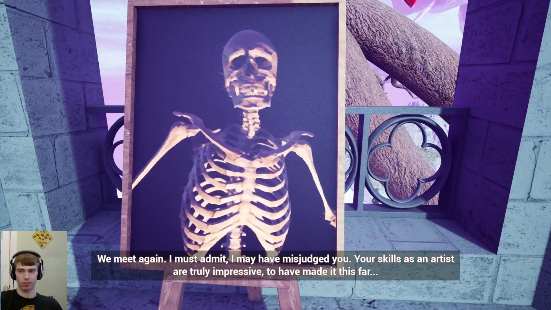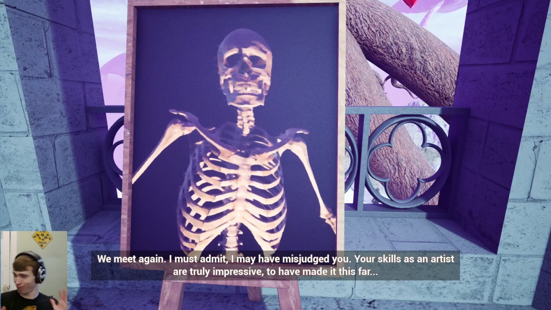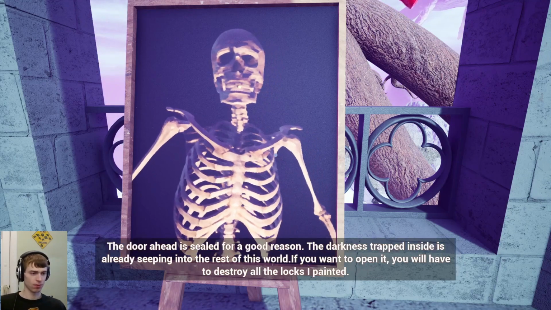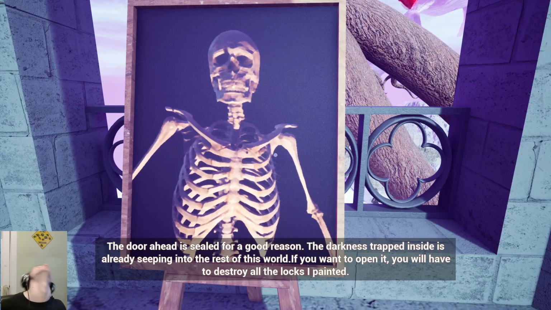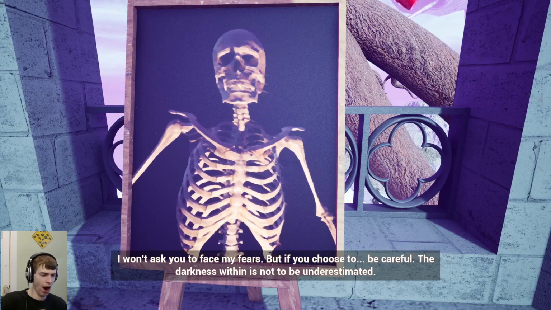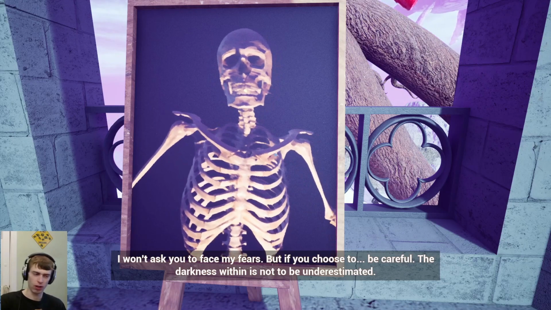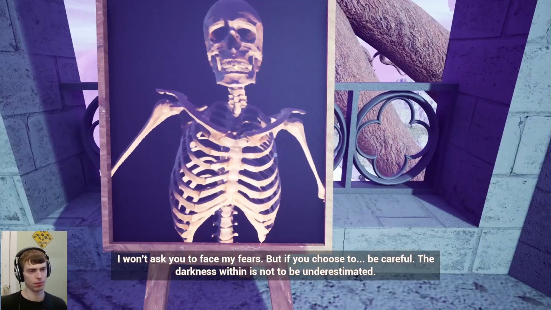We meet again. I must admit, I may have misjudged you. Your skills as an artist are truly impressive. To have made it this far. The door ahead is sealed for a good reason. The darkness trapped inside is already seeping into the rest of the world. If you want to open it, you will have to destroy all the locks I painted. I won't ask you to face my fears. If you choose to. The darkness within is not to be underestimated.